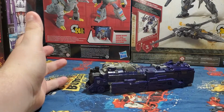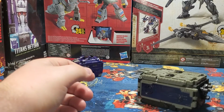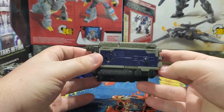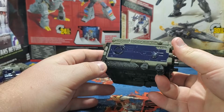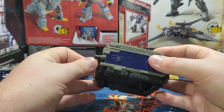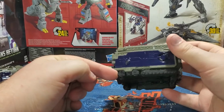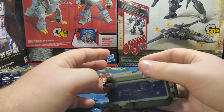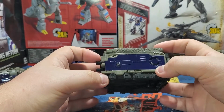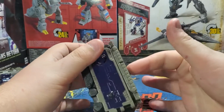So, now that we've talked about the train, let's talk about the tender, or as everybody else on YouTube who has reviewed this guy, they seem to think this is the caboose, and unfortunately, it's not the caboose, okay? This is not a caboose, brake van, whatever you want to call it. This is a tender. And the reason I can tell you it's a tender is because it's got bogies on here, on the bottom. Otherwise it wouldn't look like a train tender. So, to tell the difference, bogies right here on the bottom, or faux bogies, I suppose you could say, and no bogies on this side.